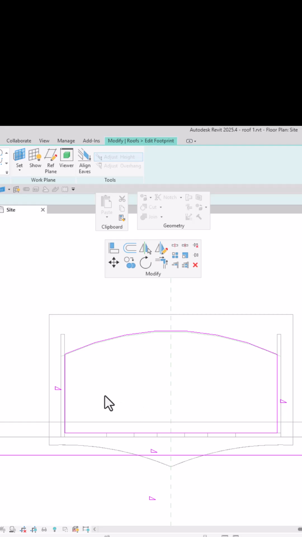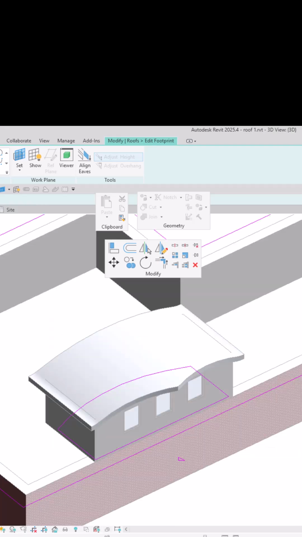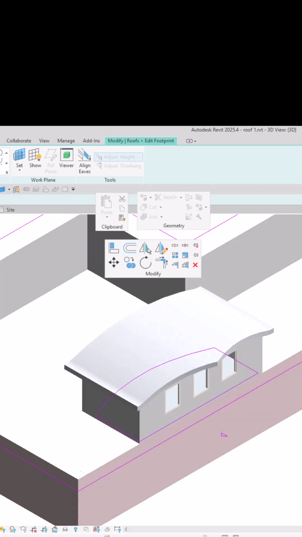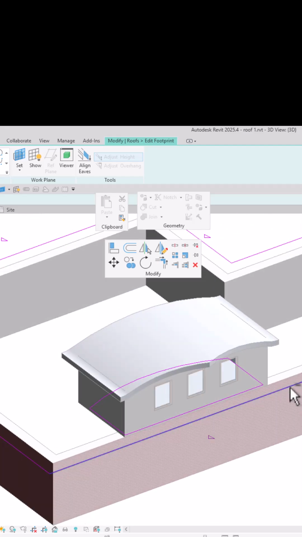Now I can take these three guys and remove the pitch. So I get rid of the slope on there. Oops. Did I miss one? I missed a couple of them. So grab these and take the pitch off. Click out. Now go to the 3D view temporarily. Okay, over here. And there is that hole. That's the hole in the roof.